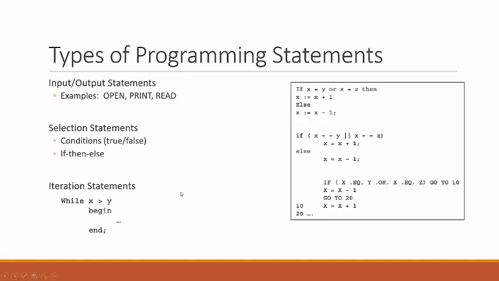There's also iteration statements. Very commonly, most of the time really, you're not just doing something one time, but you're doing it a certain number of times, or until some condition is true, or until some condition is not true. Well, we have to iterate to do that. An example of that would be a while loop, right? While x is greater than y, do this, and there'd be some code in here that would maybe subtract the value from x. And then when x is no longer larger than y, it breaks out of the loop.